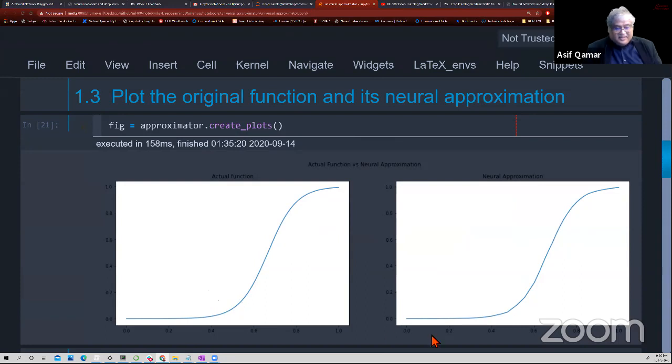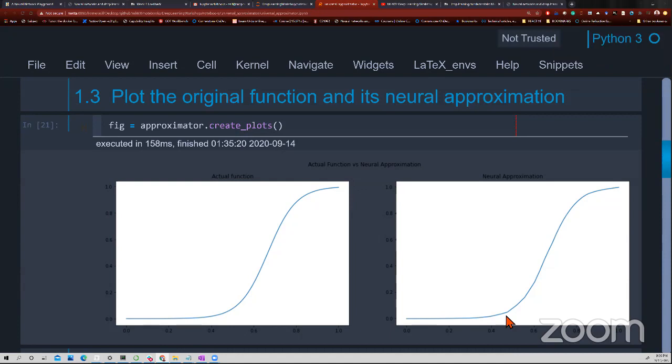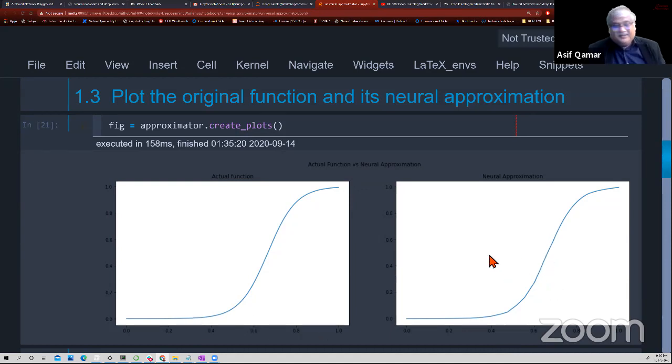Look at this and look at this. Do you see that there are imperfections here? Do you see little imperfections in the curve? Look at this region in particular. I don't know if it shows through on your screen. Not as smooth as this one, but it is still a pretty good approximation. Would you say that, guys?